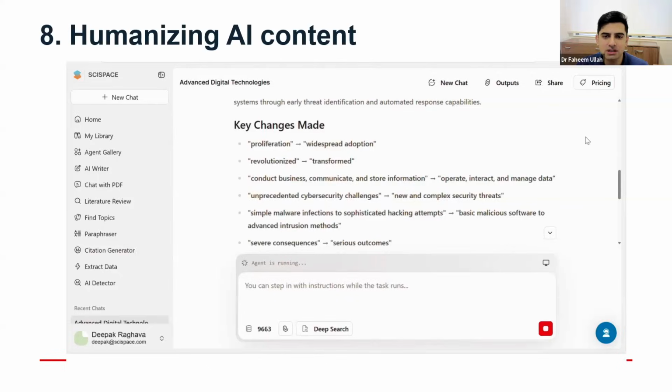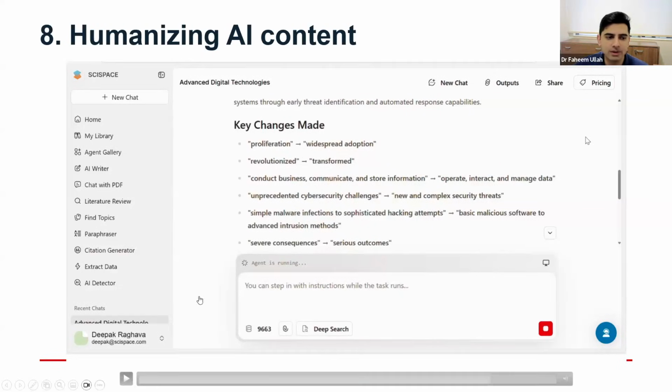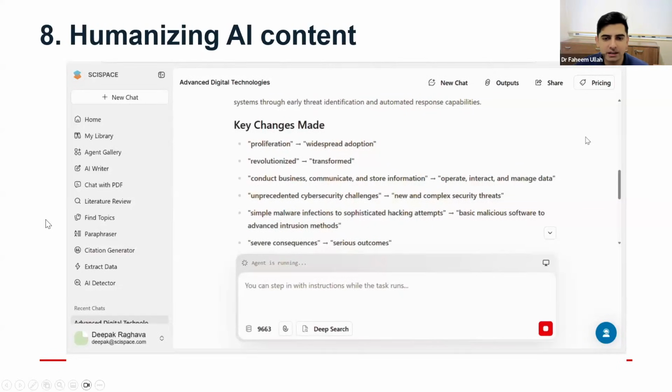But again, you need to be careful and you need to have justifications. For example, if you submit to a journal and they flag it as AI written, in that case you need to have some justification to establish that this is not AI written or that there is no AI plagiarized content in your manuscript.